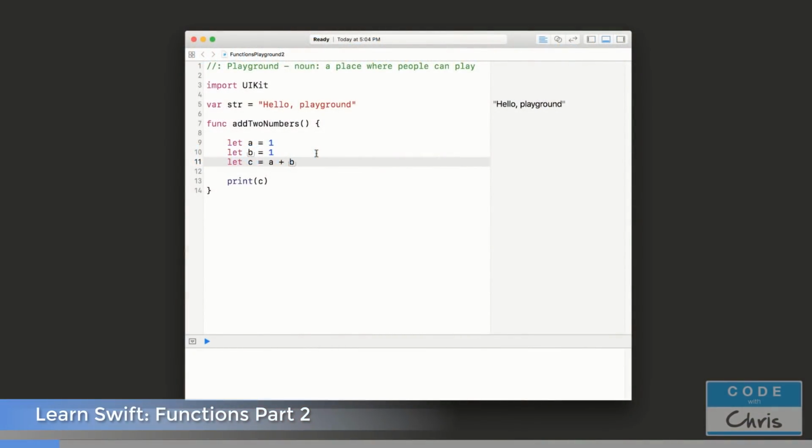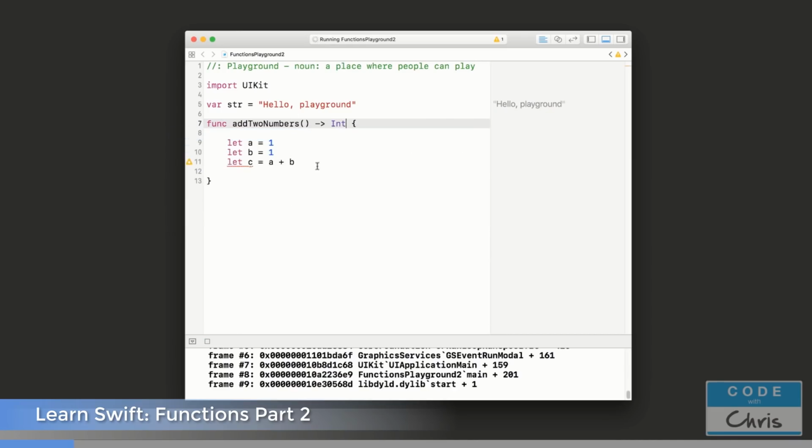So now let's go back to our playground and see how this applies to the function that we have there. Let's say that for this function, I don't want to print out the sum. Instead, I want to return the sum to me. I would then erase this print statement first of all. After the rounded brackets, I would put hyphen, greater than sign, and then I would put Int, specifying that this function should return an Int data type.